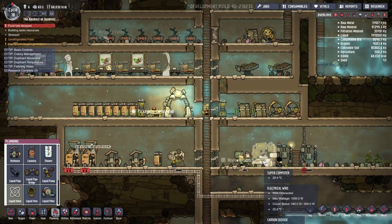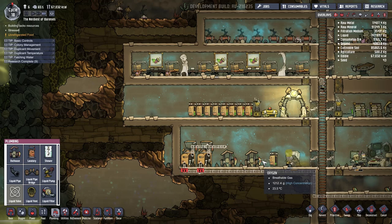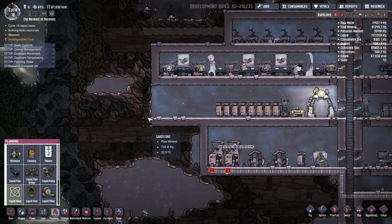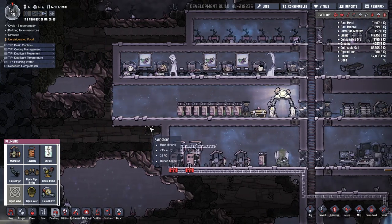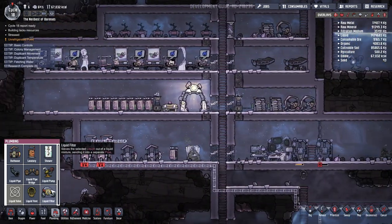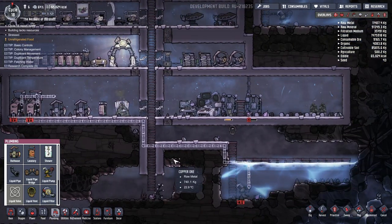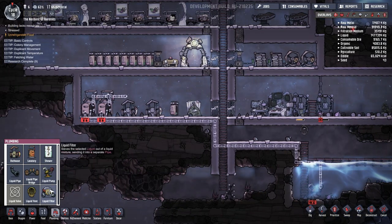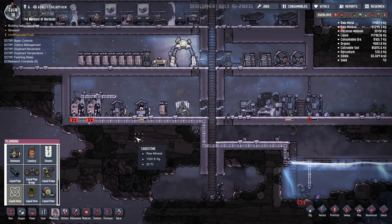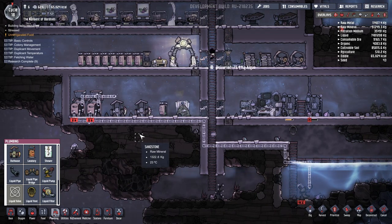I'm going to use the pressure from this circuit to take purified water back into the system so that we've got a perfect rotation here. Once this is all good to go, we should be in good shape. We're researching the final piece we need, which is the hydrogen generator, so we can generate a little bit of electricity. I'm going to knock out this wall, put in floors right here. You can get this all condensed to one pipe by using liquid filters, but liquid filters always backfire on me because I set them up improperly, so I'm going to avoid that for right now.